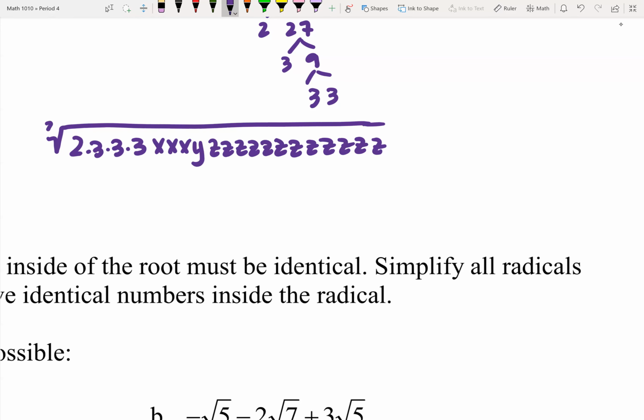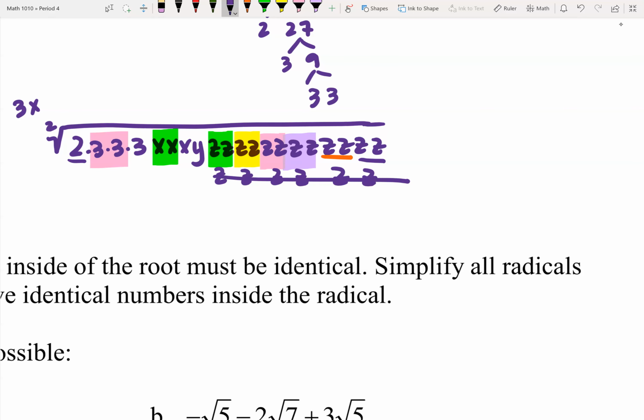You guys look, this is a square root, so I have to have 2, okay? This 2 does not come out. But these 2 3's right here are going to come out, and they're going to come out as a single 3. These 2 x's are going to come out right there, and they're going to come out as a single x. And then look what happens. These 2 z's come out as a single z. These 2 do. These 2, and these 2. So every single z got to come out. These guys are 1, these guys are 1, these guys are 1. How many? 6.